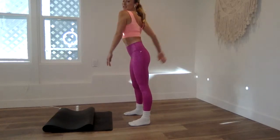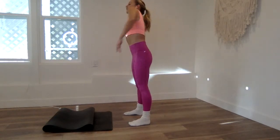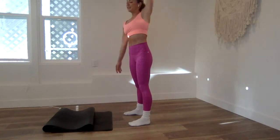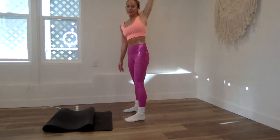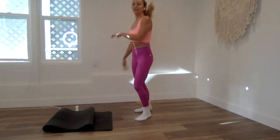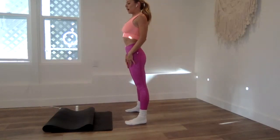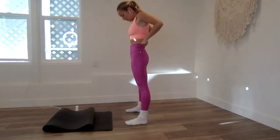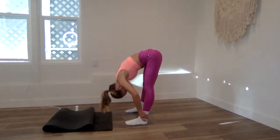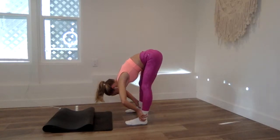All right. Let's do nice big shoulder rolls. Feels good. And get those arms going. Woo! I know. Feels good, right? All right. Shake it out. Shake it out. Get everything nice and warmed up. And then go ahead and tuck your chin in and take yourself all the way down into a nice little forward fold. Ooh, you can bend the knees and straighten the legs.